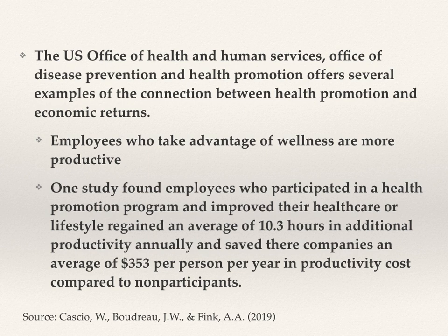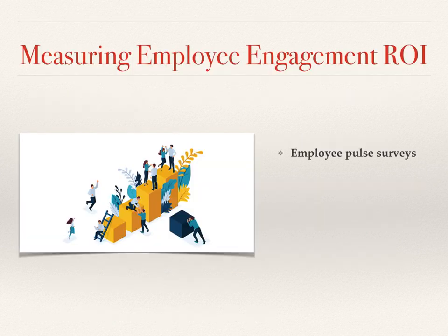So, in using these programs, how do we measure the impact of engagement using HR analytics? My suggestion is that we use employee pulse surveys to keep up with the hot spots so that we can cultivate the experience that will be needed to keep our best talent. Pulse surveys are designed to reduce survey time and effort by presenting a shorter set of items. With pulse surveys, we will be able to survey smaller groups instead of all employees, which will in turn allow us to optimize the investment by balancing traditional comprehensiveness with greater immediacy and lower cost.